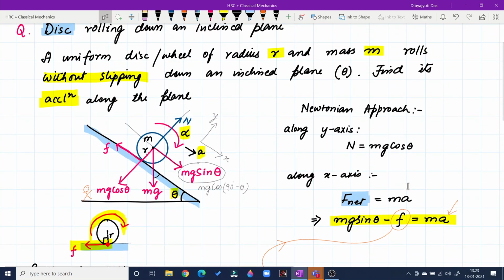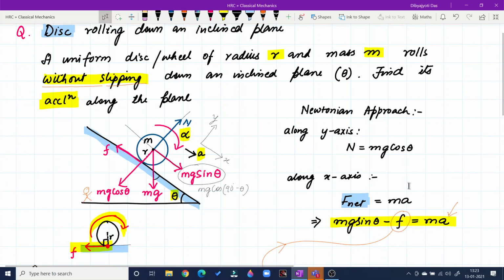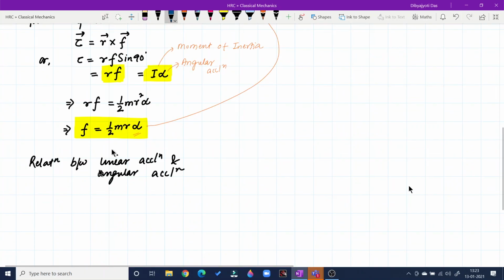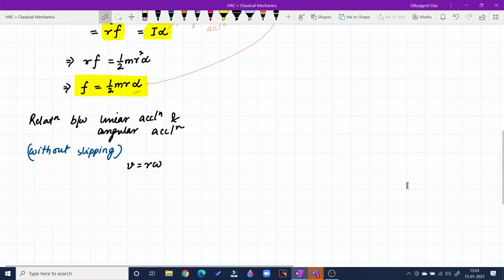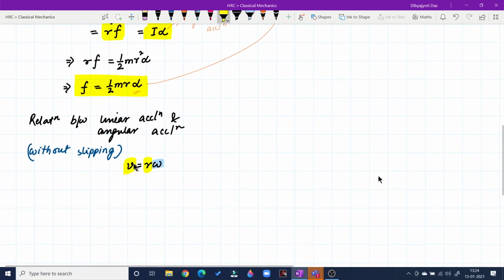This comes from this particular condition, without slipping. What did we say here? Without slipping. The motion is happening without slipping. So if the motion is happening without slipping, then in any problem where you do rotation, where the without slipping condition is given to you, automatically your mind should go to the relationship that V is equal to R omega. So what does V mean? If this object has some angular velocity omega and has some radius R, then its translational velocity is just going to be V.